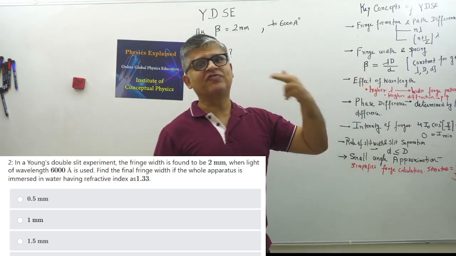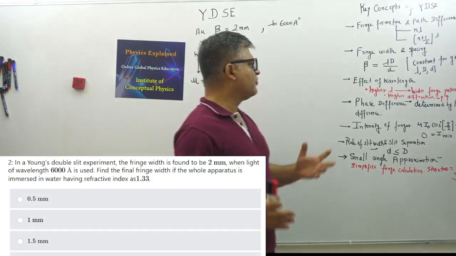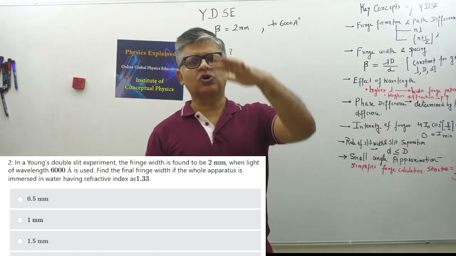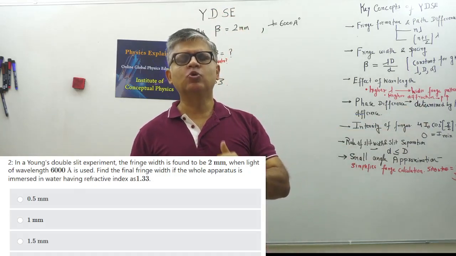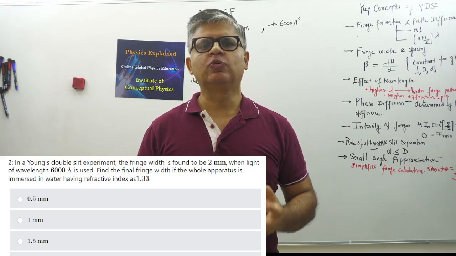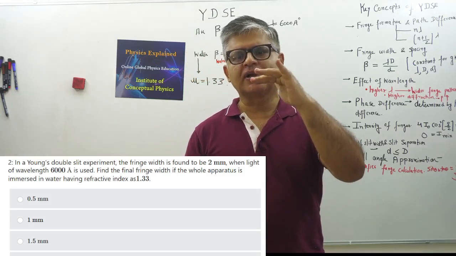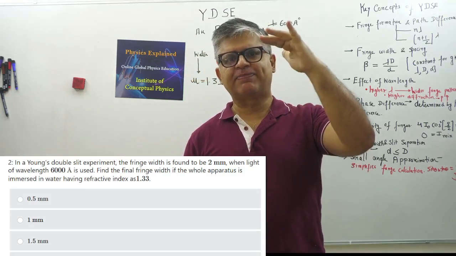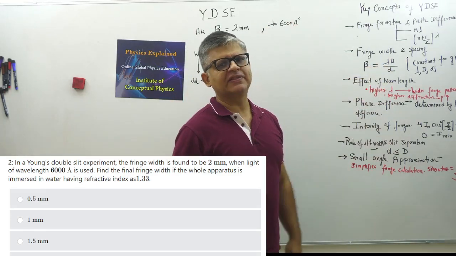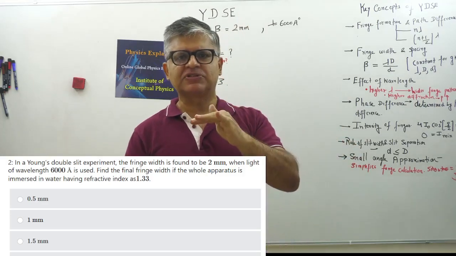What is the effect of wavelength? If you change the wavelength, what happens to the experiment? If you use a higher wavelength, then a wider fringe pattern is obtained. If you use blue color for the experiment, which is a smaller wavelength, then the experiment will show you a narrower fringe pattern. It will not expand as much. The fringe width is also dependent on wavelength. The smaller wavelength means narrower fringe width and the pattern becomes smaller.